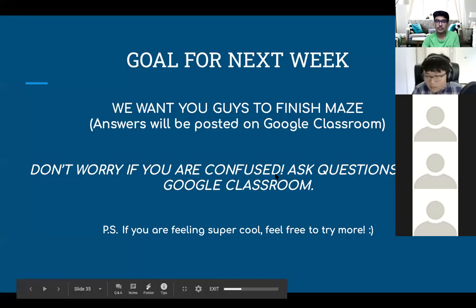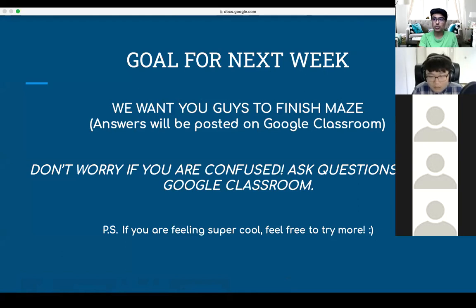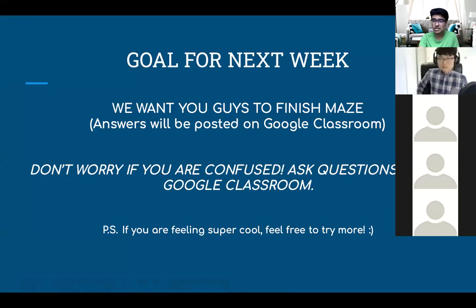All right. So for next week, before I get to that, we covered a lot of different material today. We went over what variables were, what functions were, what loops were. And we hope that you guys are starting to piece together some of these pieces and some terminology and being able to relate it to the actual block coding exercises. For next week, we want you guys to finish the whole maze activity. We have 3 levels left, that being level 8, level 9, and level 10. We will be going through those answers next week, and we will also be talking about more terminology and doing an activity with if-else statements. We sort of did an overview today, and we're going to talk more about the nitty-gritty next week.